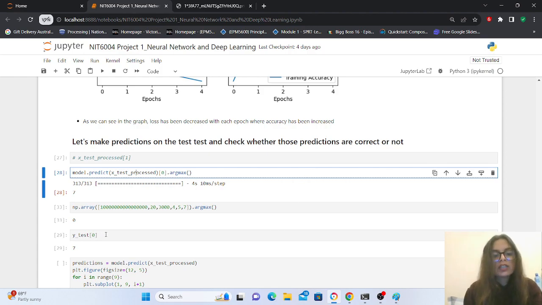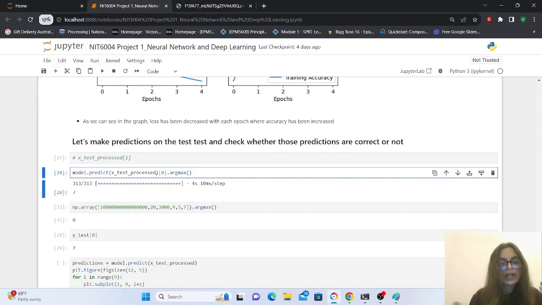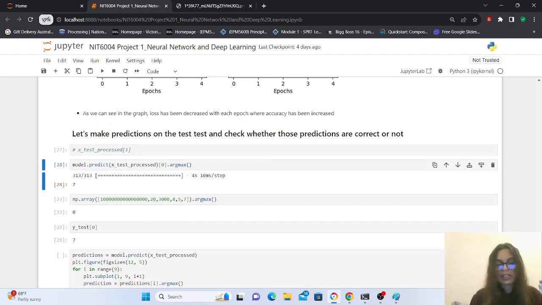For example, the first node returns 0's probability, the second returns 1's probability, then the next node returns 2's. It's in order, so that's why it is going to return the exact index as the class label.